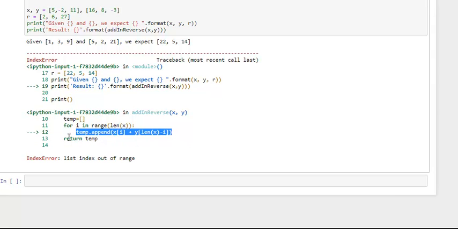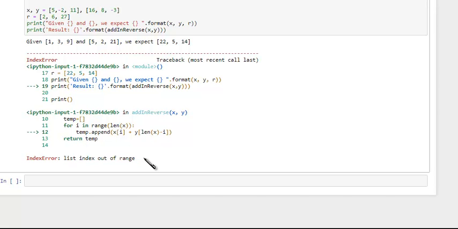Now be careful. Often when you get this feedback from Python, the mistake is not exactly where it's telling you. So you have to be capable of trying to figure out where exactly the problem is. But you have to start from here. This is what it's telling you. Somehow there's a problem here. So let's look at the error. It says index out of range.